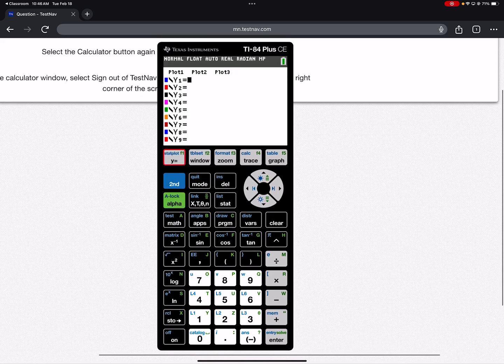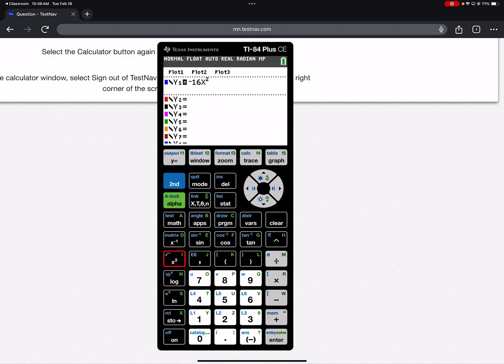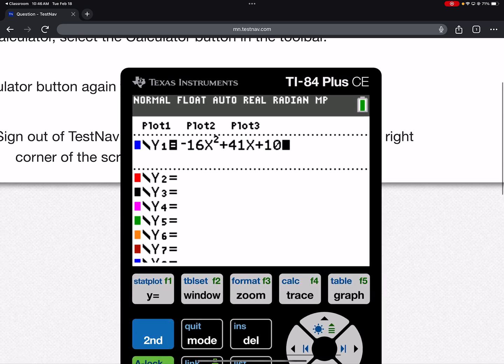Can you help me out? It's negative 16x squared plus 41x plus 10? Okay. So remember, our function is in t's, but our calculator just put it in terms of x. So type that into y1. When you guys are good with that, hit second quit, because now our calculator remembers that that's y1.